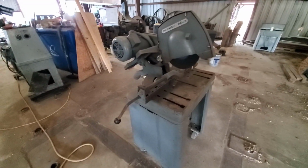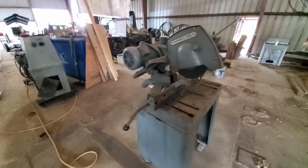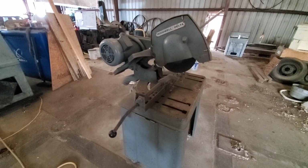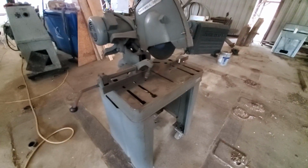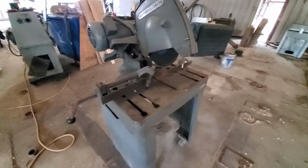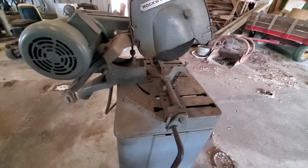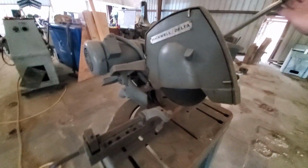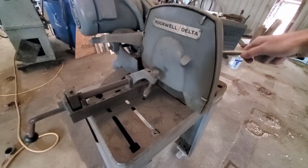Here's an item my son got, thinking he's going to use it to cut steel stock. It's a Rockwell Delta mitering chop saw, a metal cutting chop saw, and this thing will cut up to like a 60-degree miter. It goes way beyond 45. It's a very well made saw, but I don't think we have a very good wheel in it.